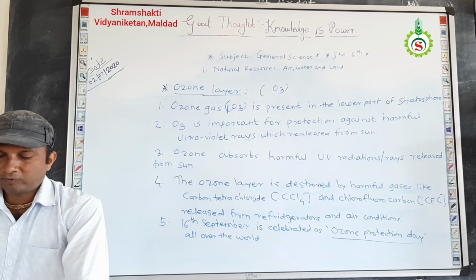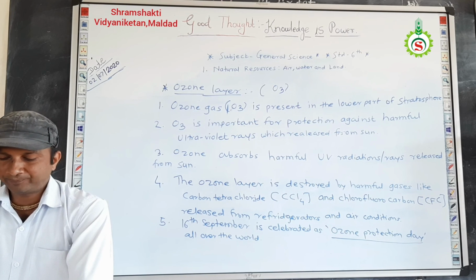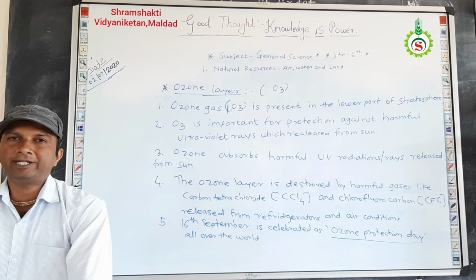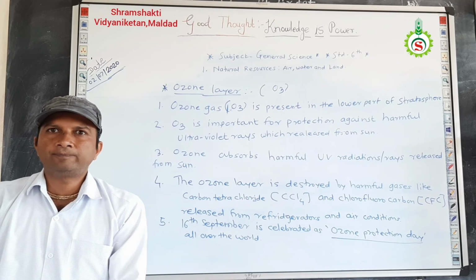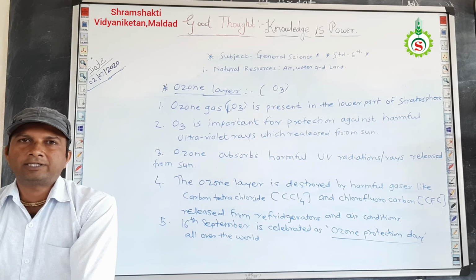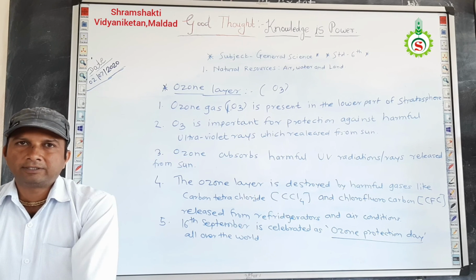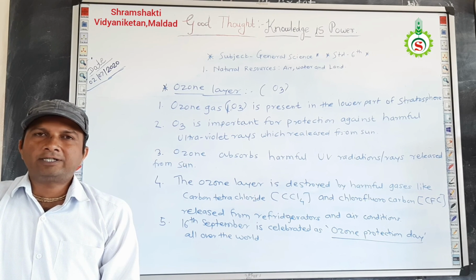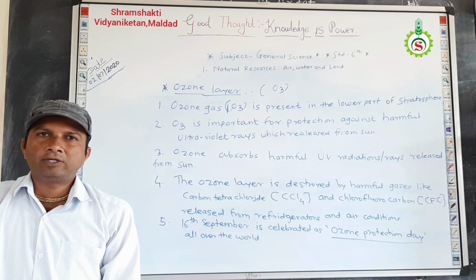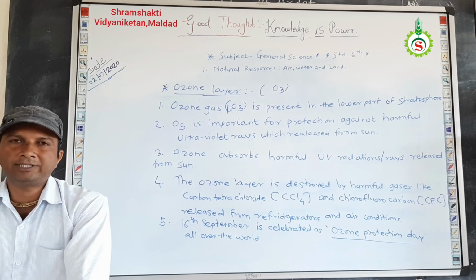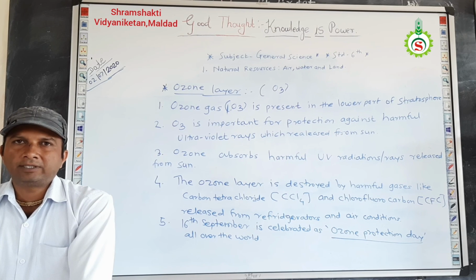Then one question is there on page number 3. Use your brain power. What would have happened if there were no air on the earth? It is a very simple question. You should think about it. What will happen if there is no air on the earth? Air is very important for the life of living organisms on the earth. Why is it important? Because air is important for the respiration of all living organisms. During respiration we take in oxygen gas, and oxygen is an important constituent of the air. It is about 21% of the total air.